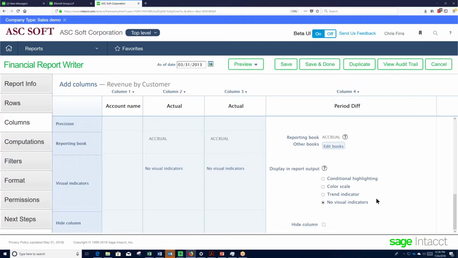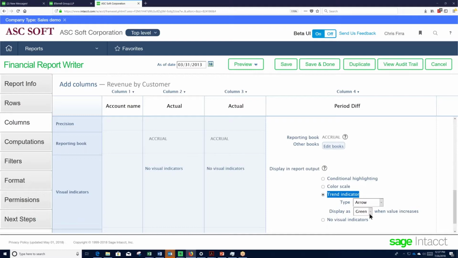And for this type of column, a new type of visual indicator has been added called a trend indicator, which I think is kind of cool. If I click that, it can then show me whether we're up or down basically year on year with sales to this customer on a very quick basis.